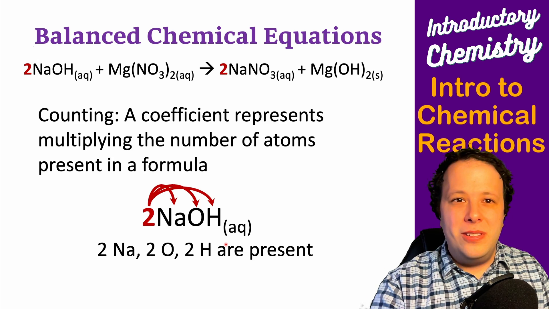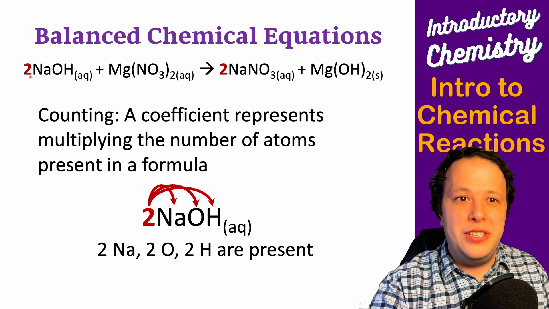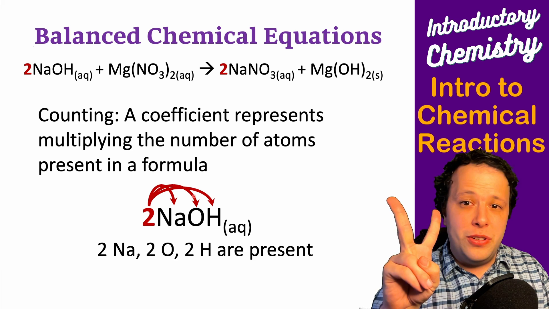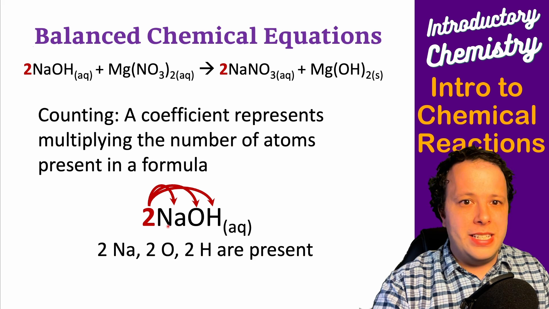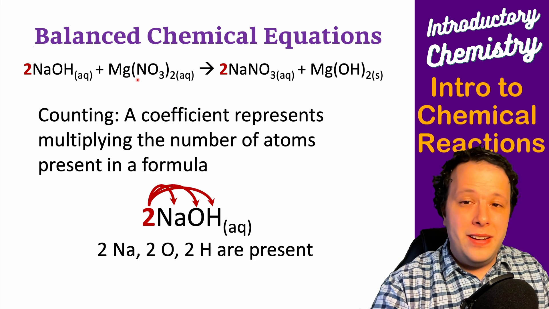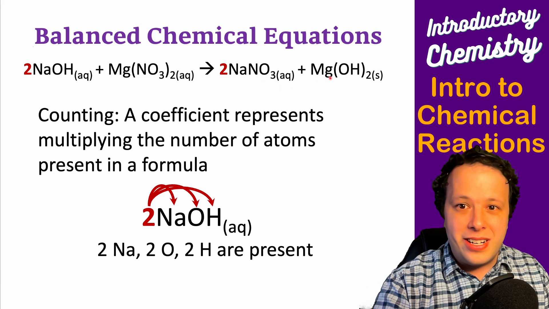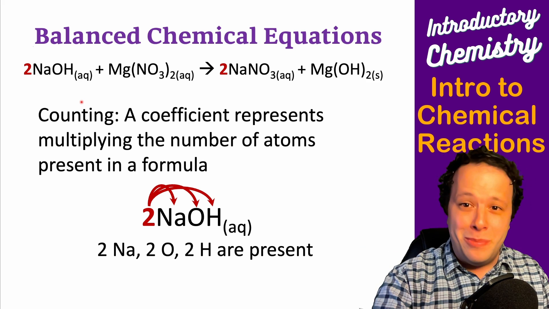Let's say I had the following reaction. I have a 2 in front of sodium hydroxide. That 2 gets distributed to each element in the formula — so you have two sodiums, two oxygens, and two hydrogens. That doesn't mean you put subscripts next to all these; it just tells you that you have two sodium hydroxide compounds reacting with one magnesium nitrate to create two sodium nitrates and one magnesium hydroxide. These represent how many moles of the compound you have — and yes, it goes back to moles as well.